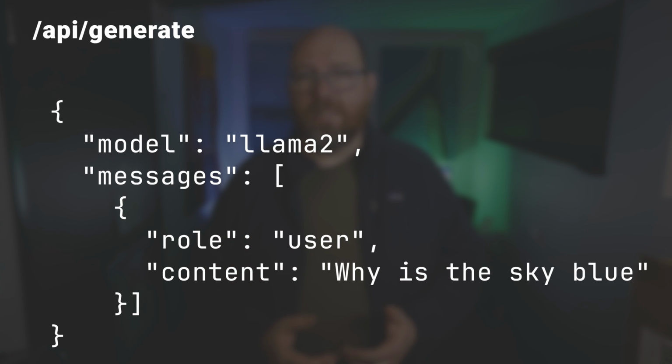For the chat endpoint, all the parameters are the same with a few exceptions. The context, system, and prompt parameters in generate are replaced with messages. Messages is an array of message objects that can include the system prompt, the prompt from the user, examples of output, and any memory or context you want to send to the model. Each message has a role, which could be system, user, or assistant. Content, which is the actual text of the message, and optionally images to send for multimodal models. I'll do some more complex examples later when we get to the library.